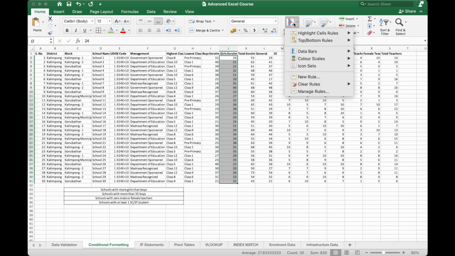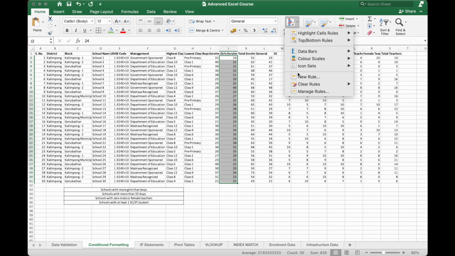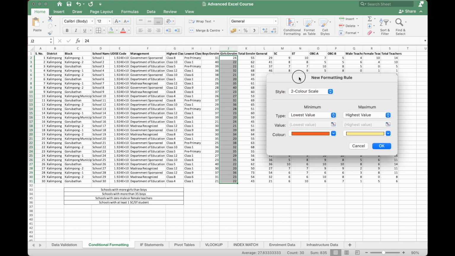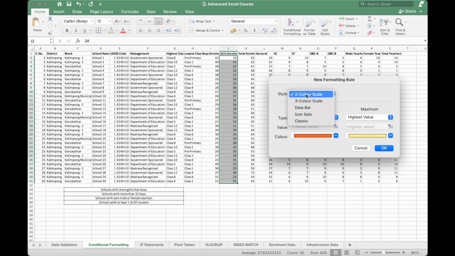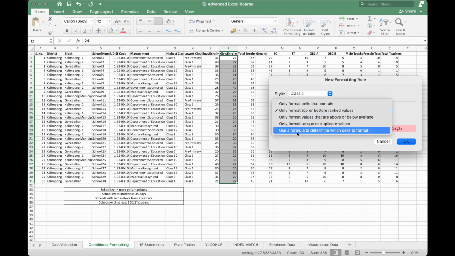So you click on conditional formatting. Now you have some predefined functions here, but for this we need to define a custom rule. The way to do that is that we'll click on new rule, and let me just move this here so we can see it. And the style we'll use will be classic, and we'll use a formula to determine which cells to format.